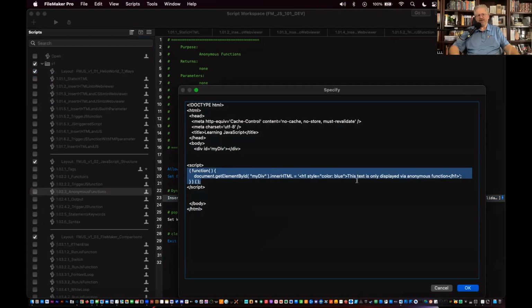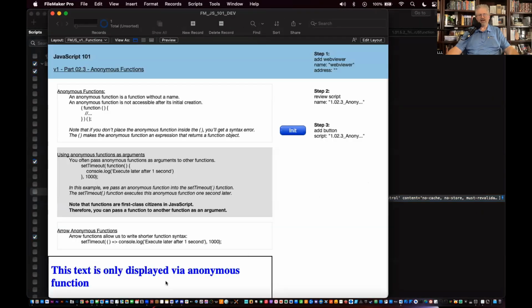Now, this is kind of interesting because I didn't set it to just a string. I set it to actual HTML code, which includes a string. I included a style of color blue along with an H1 header element for that text. So the end result when we saw it on screen was the H1 in blue.